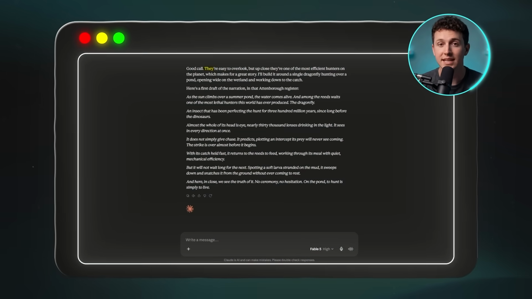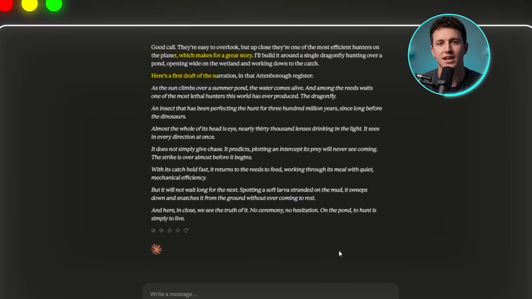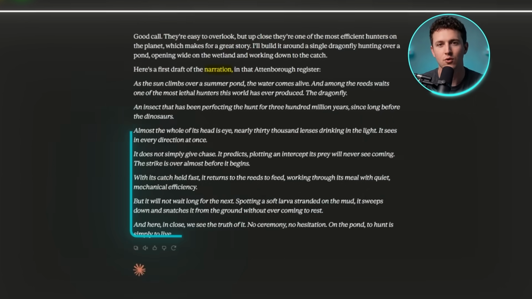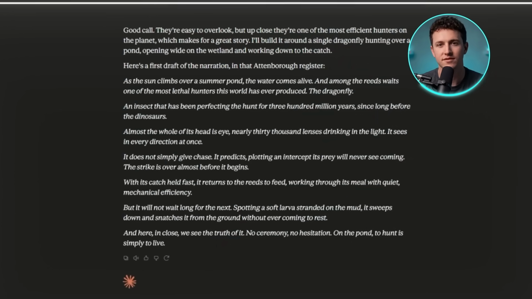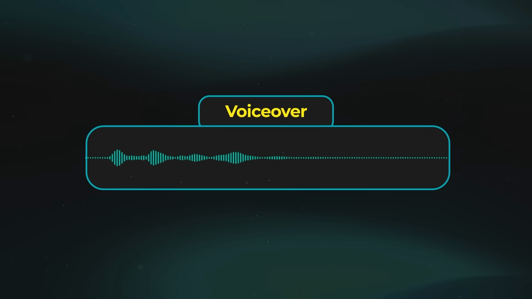All right, so in the beginning, it explains a little bit about what this animal is, and then it gives me the first draft of the narration. This is the actual script we're going to be using as a voiceover on top of the video, which will explain how the animal lives and behaves in nature. So what I'll do now is simply read through the entire script a few times to make sure everything flows naturally. Once I'm happy with it, we can go ahead and generate the voiceover for the video, which is a key part of any nature documentary.